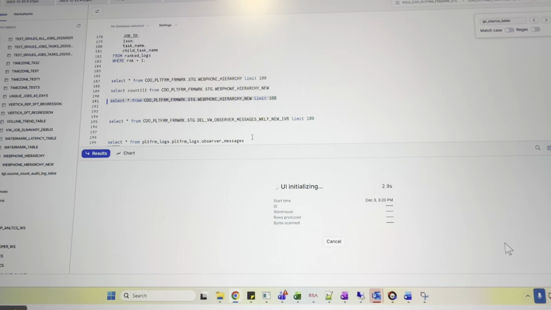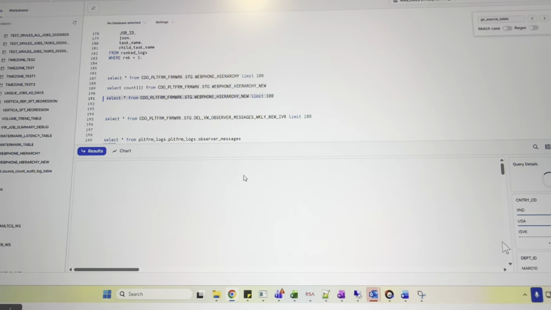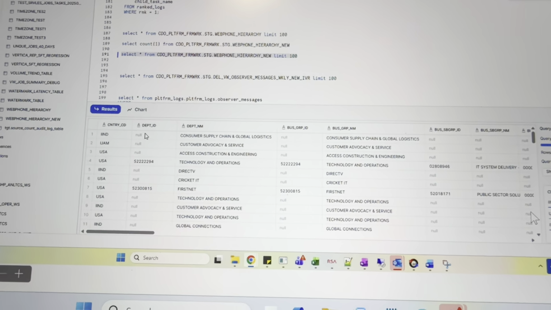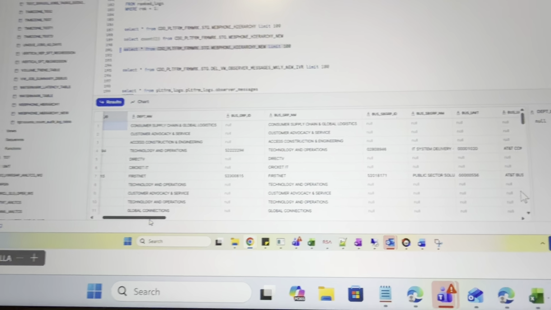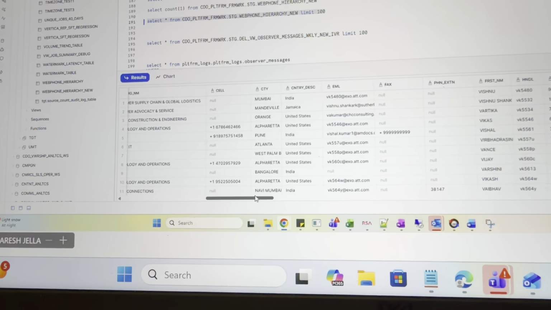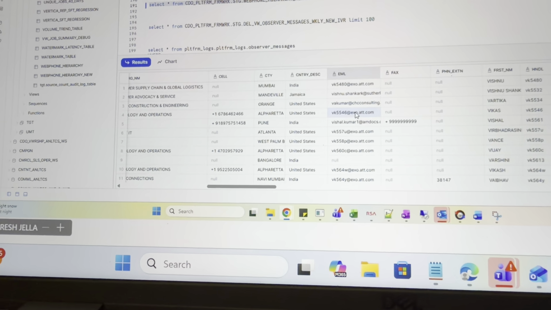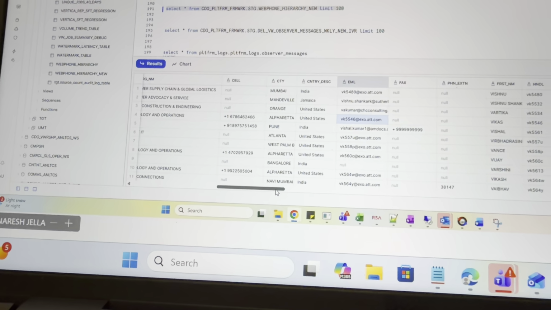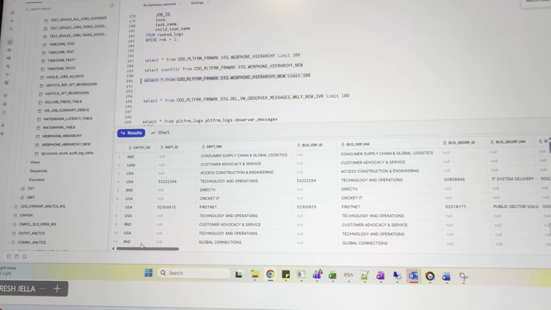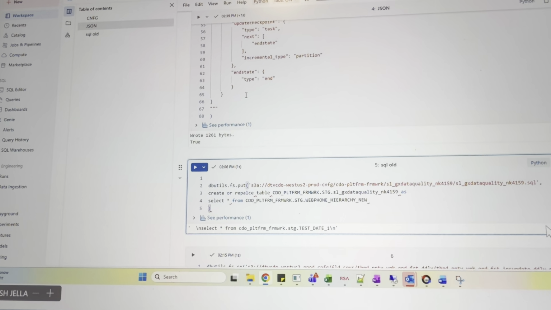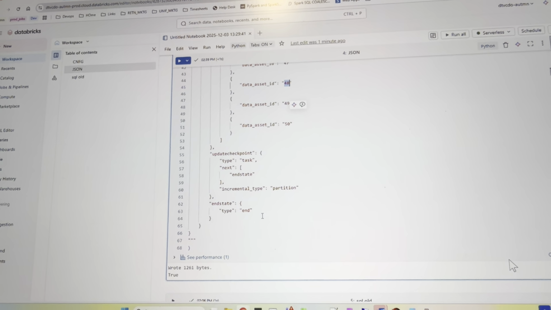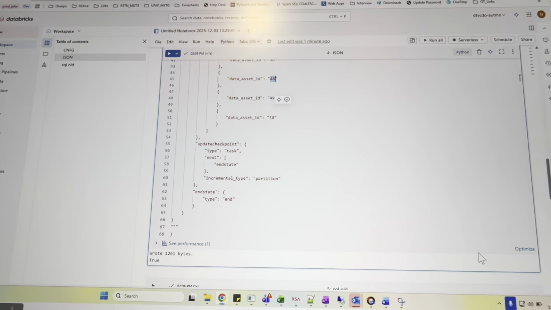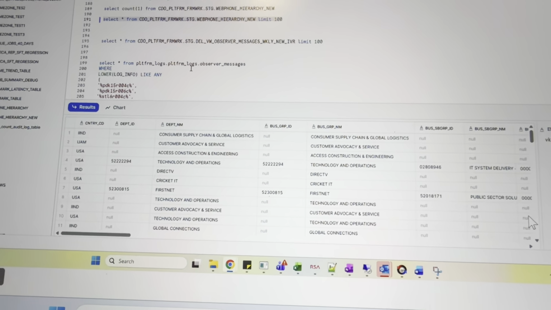For example, you can check here department ID is null, right? You can check one rule: department ID is null. Another rule is something like no email. Check for empty emails. You randomly define one or two rules accordingly. And then pass that data asset ID here and run the job. Once the job succeeds, you can validate those three results tables.